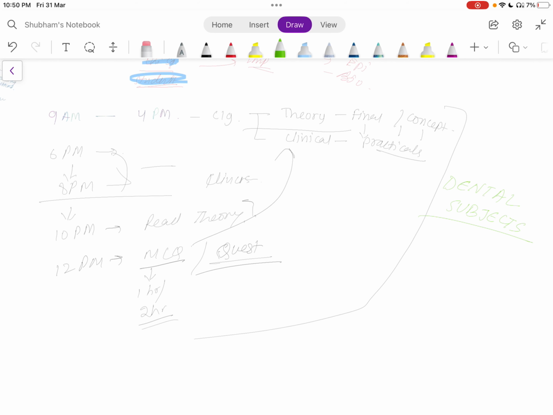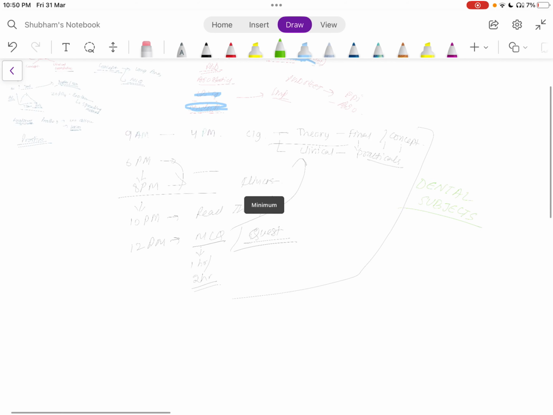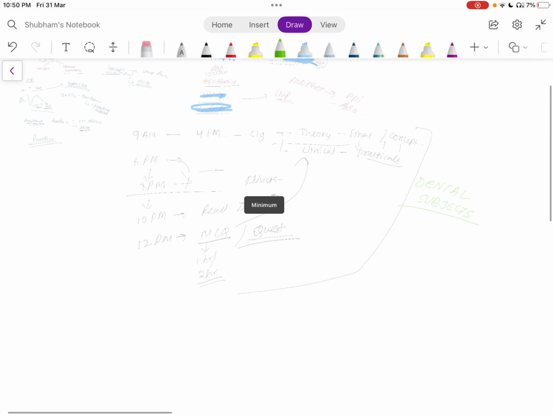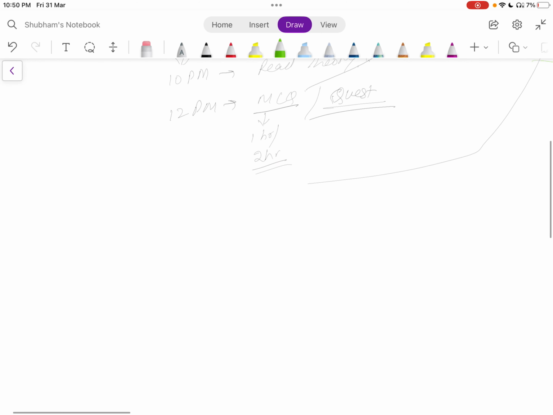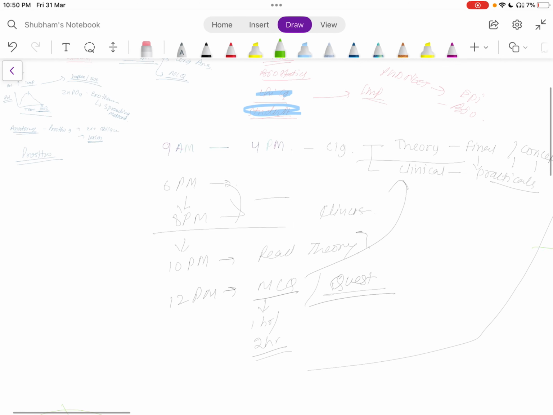Okay. So this is how you should prepare. You should aim for it. The real mantra for preparing for NEET MDS in foundation year is perfect utilization of time rather than reading too much. At this phase, quantity does not matter. You have 2 years. Just divide it in half for preparation. Do the dental part up to the final year.